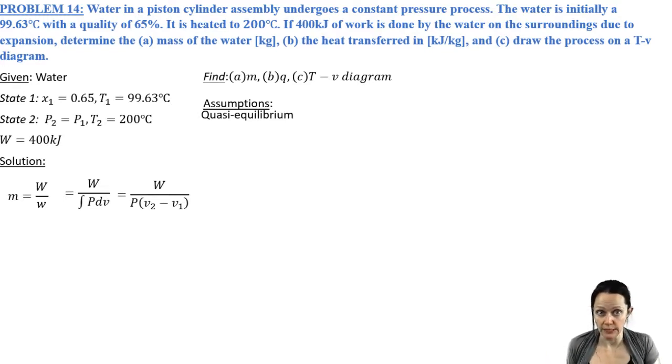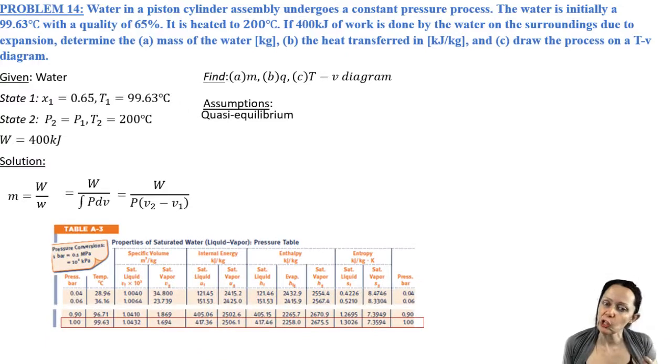But you might want to say, well, what's the pressure? That's not given. I'm given a temperature. Well, remember those saturated water tables. You know it's saturated at state 1 because you're given a quality. Those saturated tables, you've got A2 and A3. One of them is organized by temperature, one of them is organized by pressure. Normally if you were given a temperature, you would go to the one organized by temperature, but it's not a nice, neat value. So if you go to those tables organized by temperature, you'd have to interpolate between two values to get the corresponding saturation pressure.